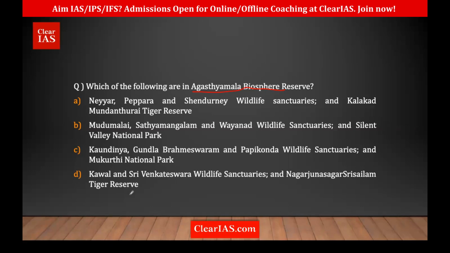So even if you don't know this question while you're attempting for prelims, so this was kind of a new question for prelims, but we can look at the options, so we can eliminate. For example, Papikonda, it was asked earlier for prelims, so we would obviously learn that, right? So we know where is Papikonda. It is in Eastern Ghats, so it's not part of Western Ghats. So you can directly eliminate this option. This is gone. This is gone.